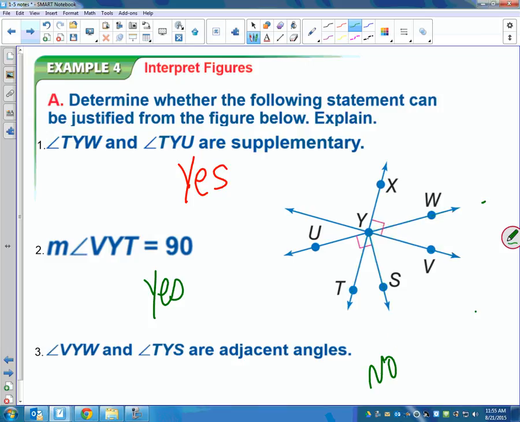All right, so there's some questions like that on your homework. It says explain the things I was saying. I didn't write it out, but how would I explain it supplementary? Because they make a straight line. Because they are a linear pair. Like Eric said, because the adjacent angle to it is 90 degrees, and maybe because it is a linear pair with that. Stuff like that. You don't have to write a paragraph, but that's what it means by explaining. No, because they don't share a side. That would be an explanation. So you don't even have to write complete sentences, but that's what it means by explain on that problem.